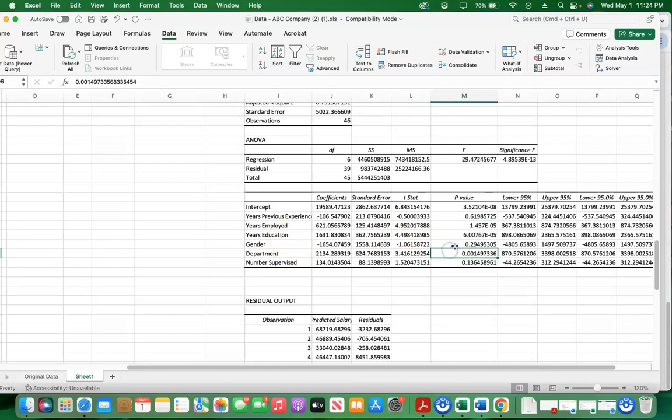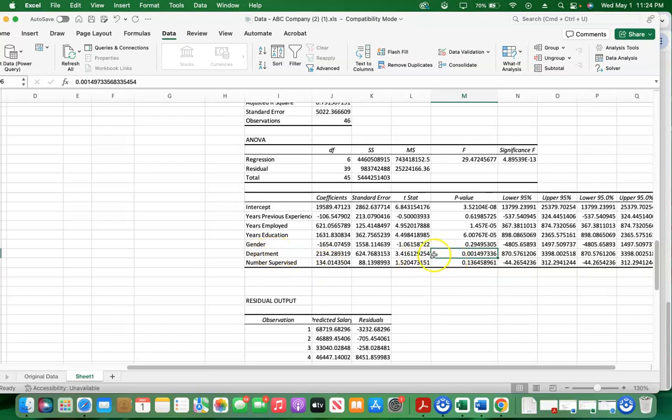Gender has a value which is greater than 0.05 or the 5%, and therefore gender is not significant. Let's look at the department. Department has 0.001, and this is different from what we got from the correlation. In this case, we can see that the p-value is less than 0.05.